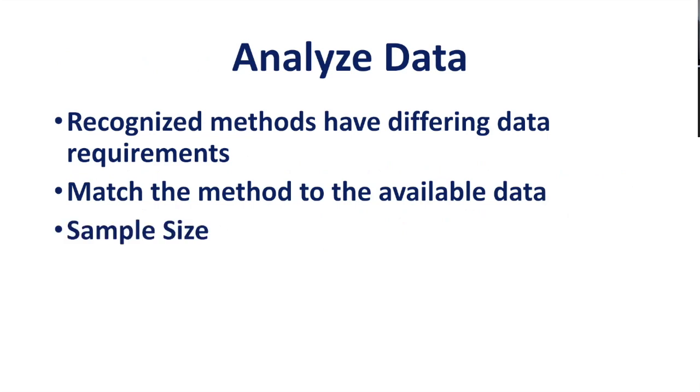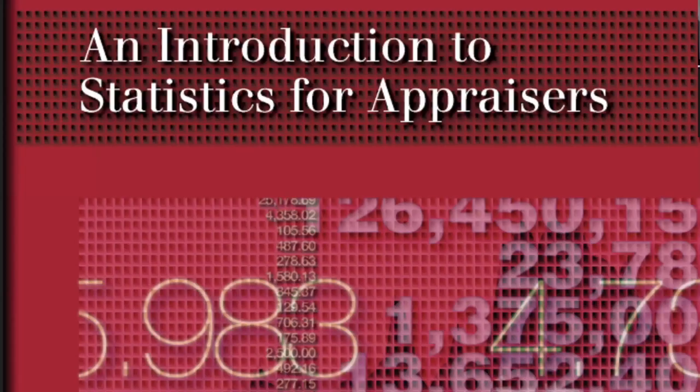When we talk about data, I'm mostly talking about MLS data. With MLS data, we're concerned about two aspects: the sample size, that's the number of observations, and the sample fit. That's just a term I use for how well the data fits the subject. For example, if you're appraising a high-end house and you only have data for the low end of that market, you have to question whether the data fits well.